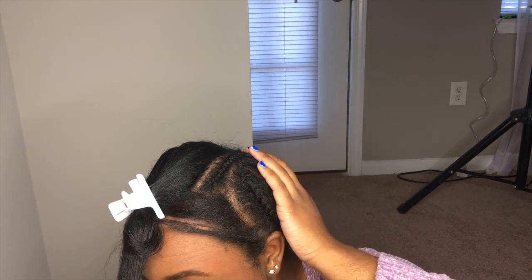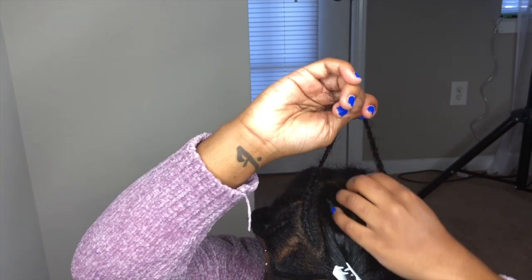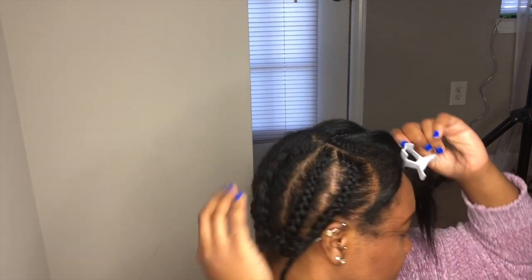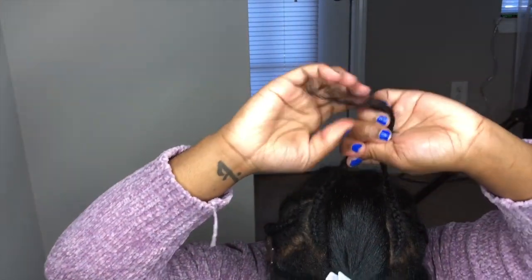Okay guys, so this is my braid pattern for my hair. I basically just traced out where the closure would be on my head, and I put 2 small braids right here. I had them connected at first because I was testing it out, but I didn't like the way it was working for me. Like, the wig was way too tight. But if I don't like it, then I'm gonna just put them back together again. And then in the back, it's just some regular braids. We just did some regular old braids back here. So that's that. So 2 little braids right here.